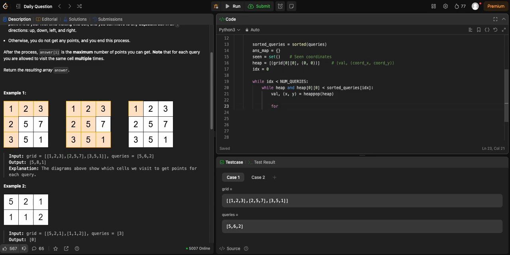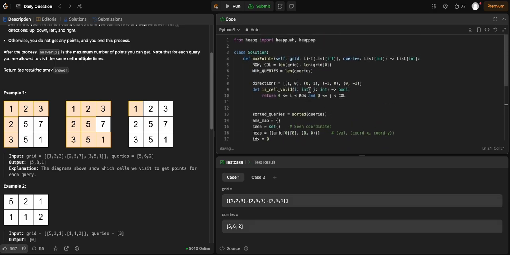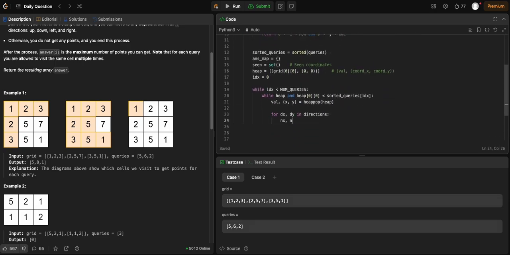So for, I guess we can do dx dy in directions. So we have the new x and new y. That's going to be x plus dx, y plus dy.